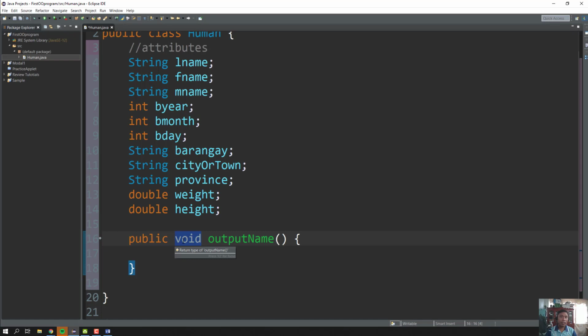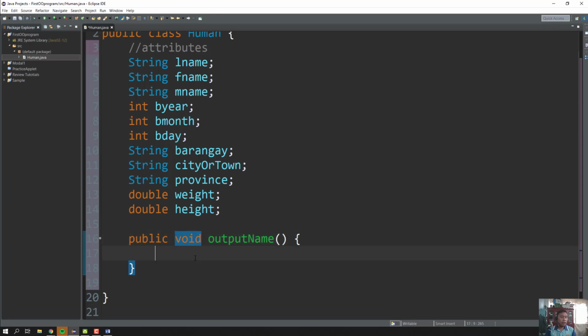We already discussed it during our first semester. Void is a data type that has no return value. We don't need a return in this method because we are just outputting all the information. Our task is to output only data, not return it.